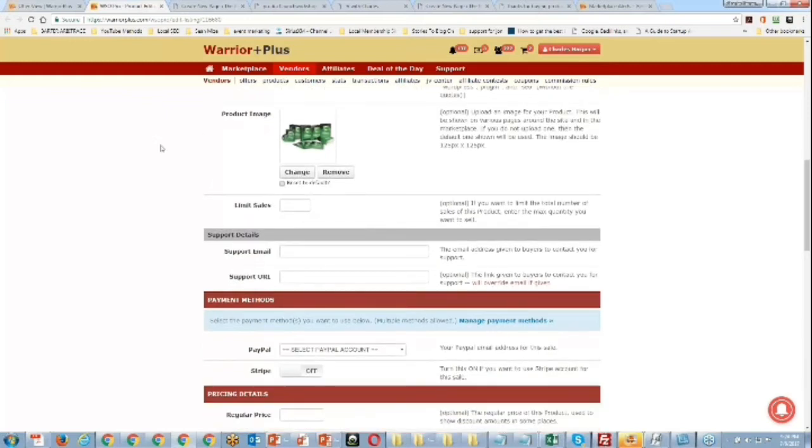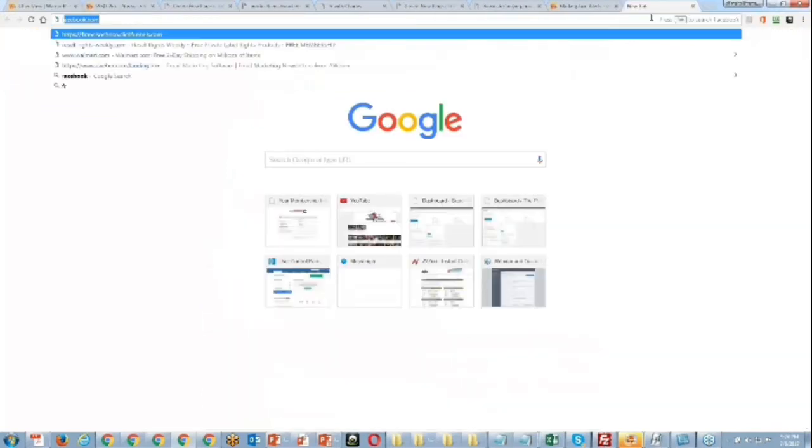Okay, support email. Here's where I would suggest that there are two ways to go with support, right? You can actually build a support desk through your cPanel, right? You can do something called OS Ticket. I would suggest that you use something like either Freshdesk or Zendesk.